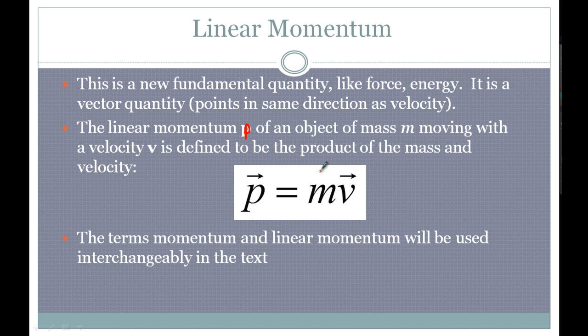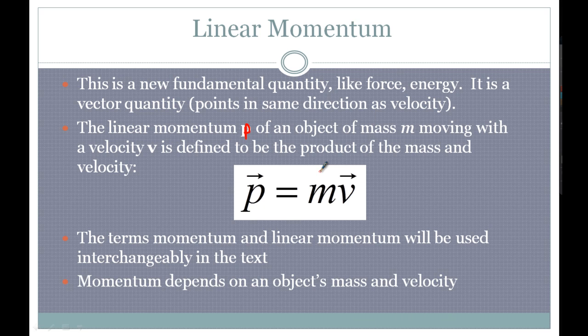The terms momentum and linear momentum will be used interchangeably in your text. We're not really going to talk too much about rotational. In fact, I'm having you skip the rotational sections of your book in the momentum chapter. And so, basically, momentum depends on the mass and the velocity of the object. Pretty simple equation.